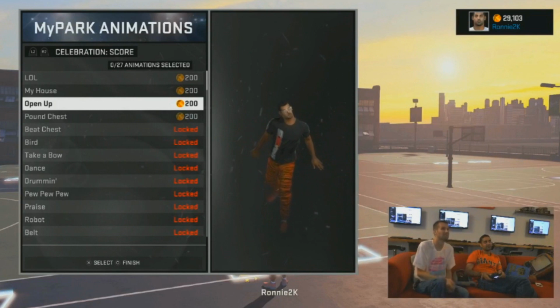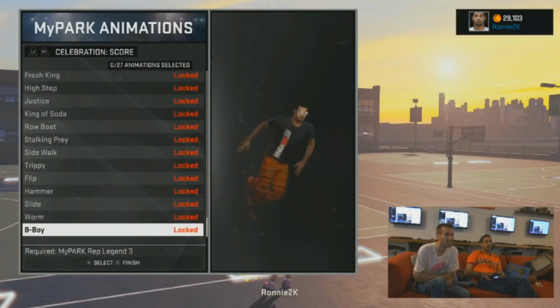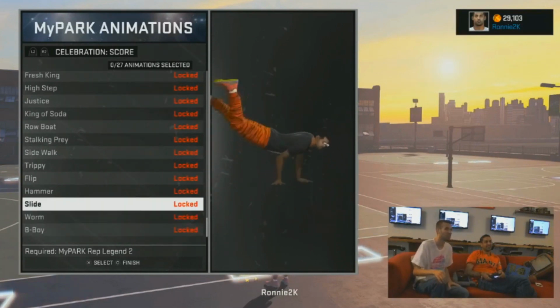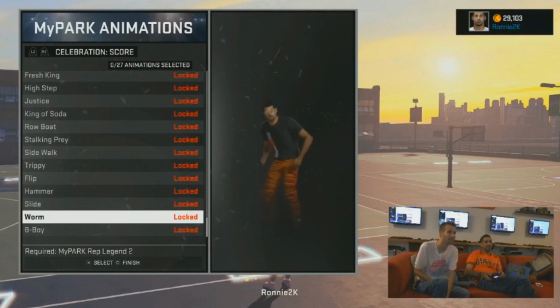Now you can purchase celebration scores. What's some good ones? So you have all these to do after you've hit it. Look at that, you just hit a shot and he's doing the B-boy. Now here's the one I can't wait for. Imagine you're on the stage, Ronnie, and I pass you the ball and you shoot up a shot. Before it even goes in, you start doing this, the worm. Look at that thing.